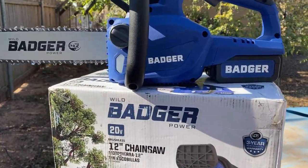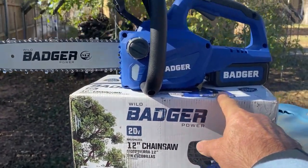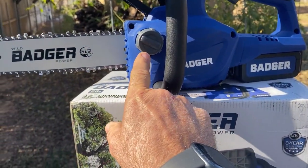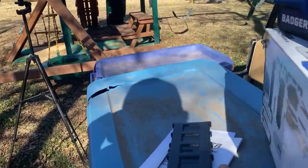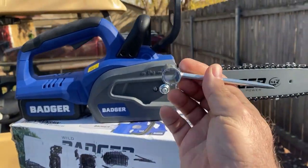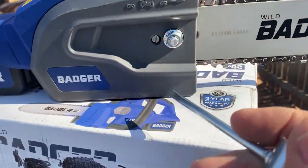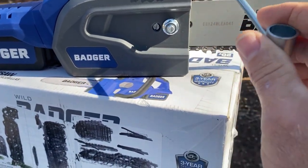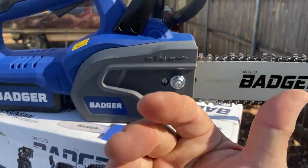Here it is right here. You can see it's a 12-inch, 20-volt chainsaw. It does have the chain brake on it for safety. It does have a self-oiling reservoir for chain bar oil right there. It comes with a cover for your blade, a little socket and a screwdriver. This is your adjustment for your chain tension right there — very quick and easy to get to. This is your nut; you have a single nut that you can take off your chain to replace your chain, very simple.